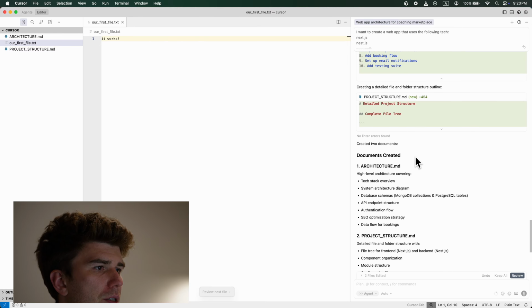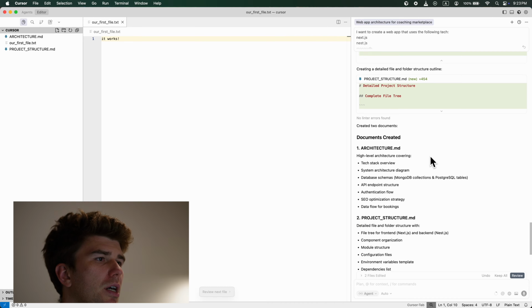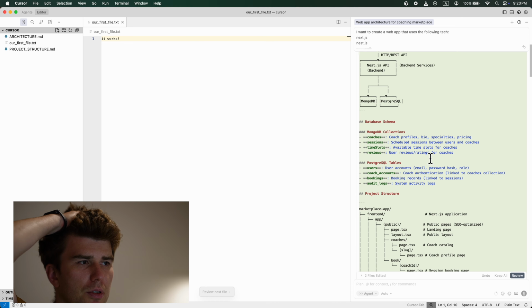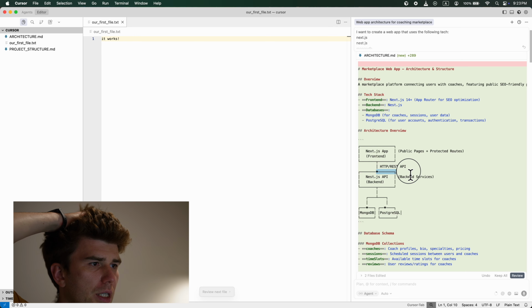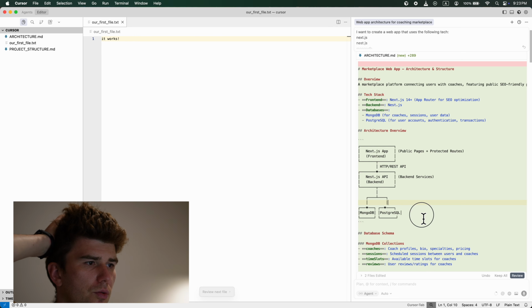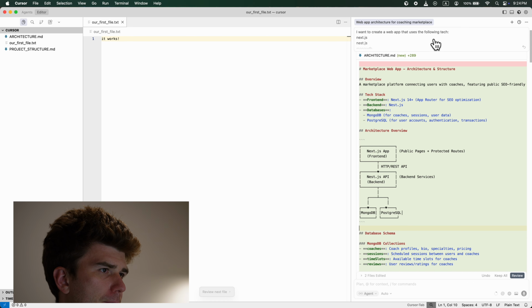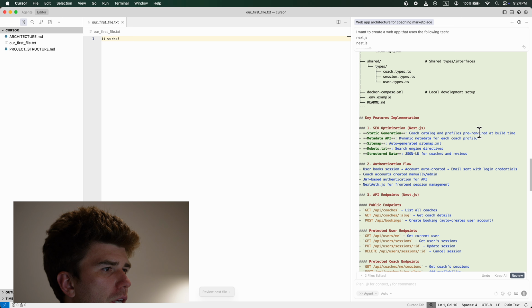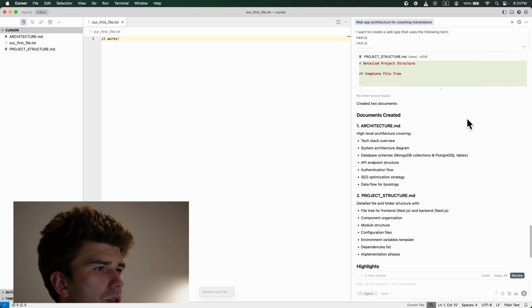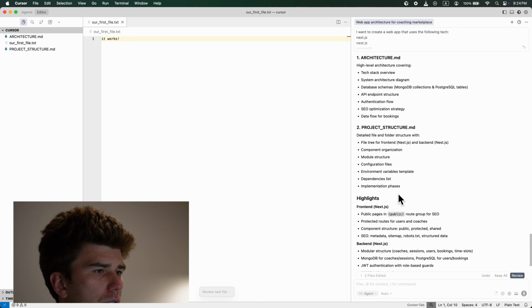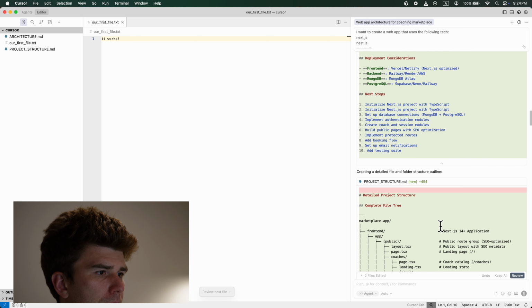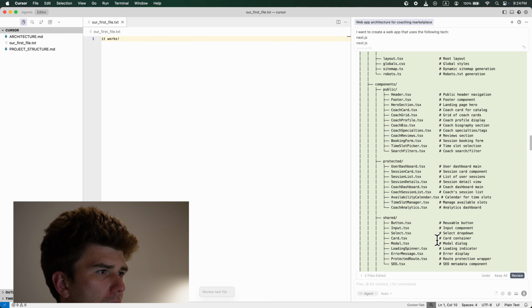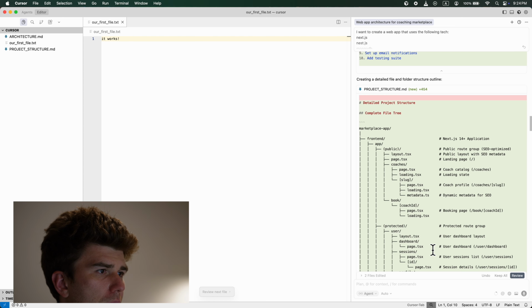What is this? Highlights. Okay, it created the high level architecture, tech stack. I like how it's structured, and that it used ASCII graphics to show me these diagrams. They look good. Then features, implementation. Project structure. Okay, so components.